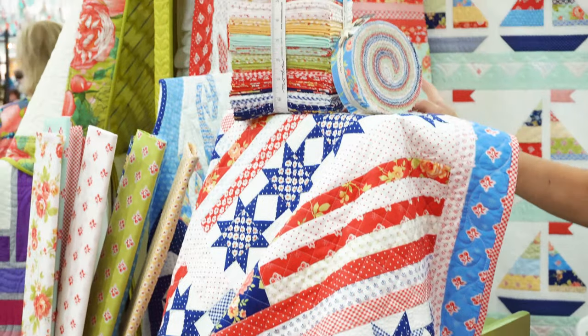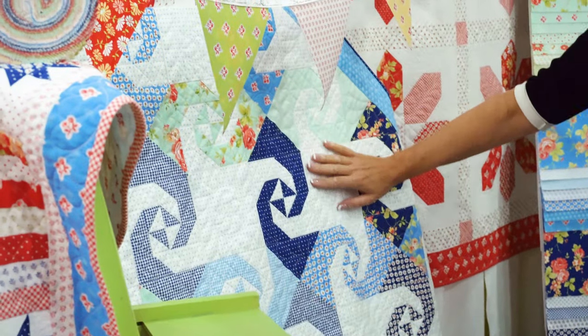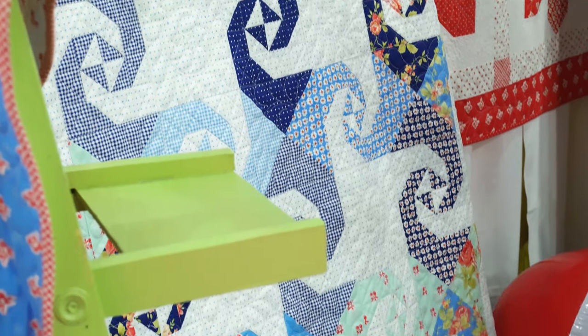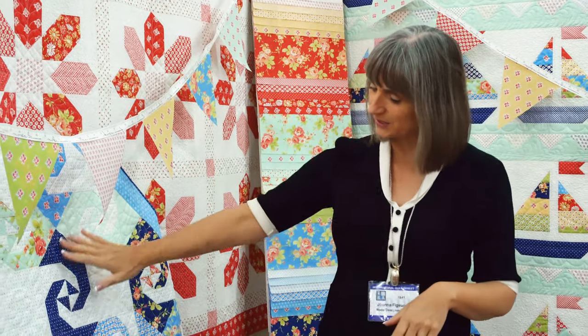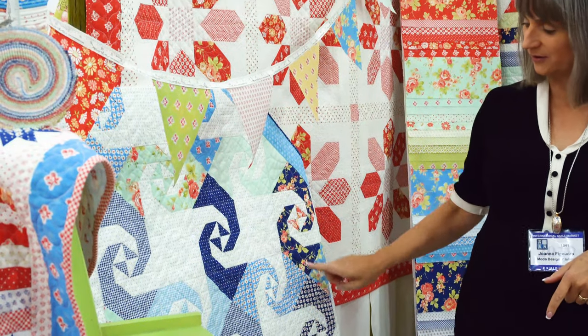If we go in here into the booth, this is my Stormy Seas quilt. I basically pulled all the blues out of the collection — it's kind of what makes this collection a little bit different than other ones for us. We're usually more aqua and not so much blue, but this is a sister collection to one we did a long time ago called Avalon, which is the main town on the island of Catalina, where we would go in the summers. We decided to focus on all of the blues for this one, and it's a traditional snail's trail pattern — it's really fun to make.